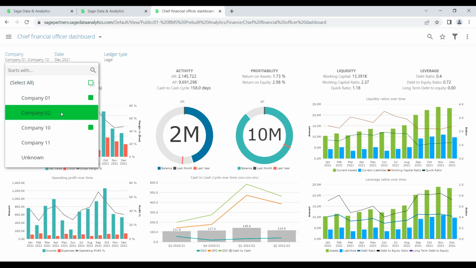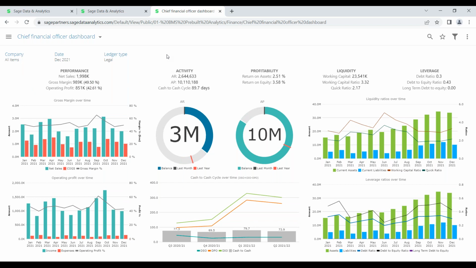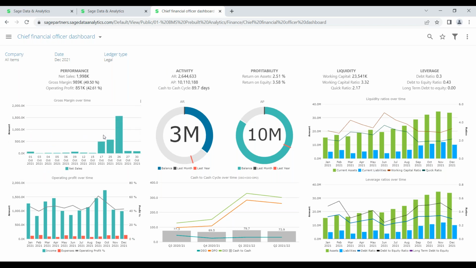And so that starts to shift the information that we're seeing. And you'll notice that that's changing dynamically and quickly. That's because we are a cloud-based application, and that means that we're not putting any burden on your ERP to get this information out, but rather we're pulling the data out, we're storing it within the cloud, and we're optimizing it for the questions that people might have to ask. Furthermore, people might see a data point and say, gosh, that's pretty interesting. I'd like to drill down on that and see a little bit further, which they can do.